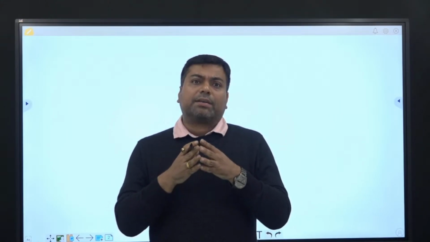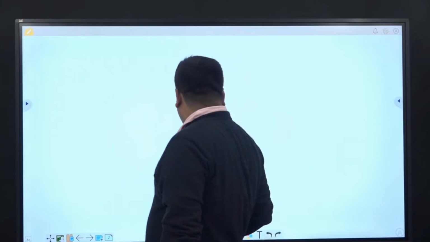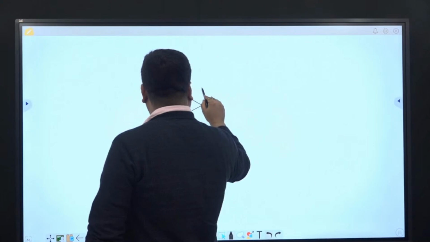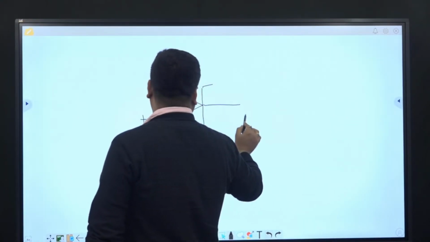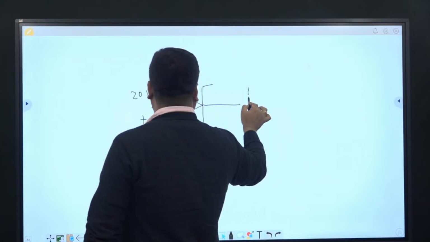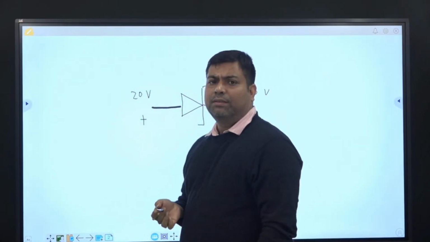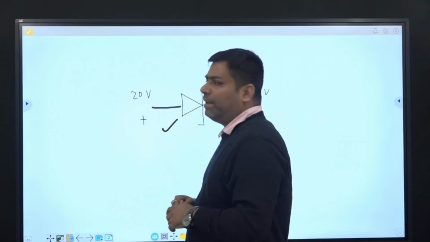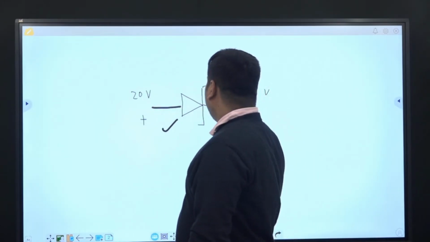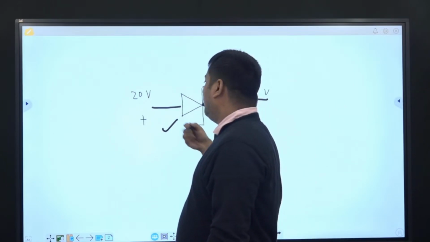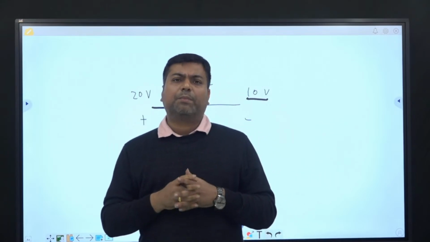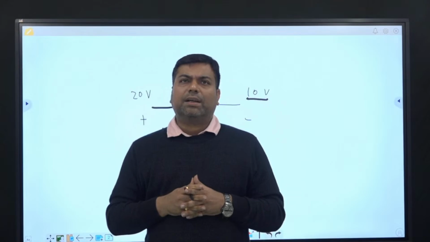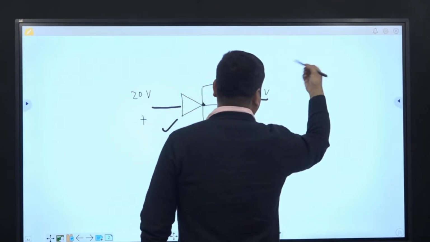इस बार जैसे जेनर डायोड से एक सिंपल क्वेश्चन था कि जेनर डायोड कौन सा बायस में है. ठीक है, वो बस कंफ्यूजन का था, मतलब कंफ्यूज करने के लिए क्वेश्चन था. ये जेनर डायोड है और ये कौन सा बायस्ड है. जैसे ये वोल्टेज दे दिया, suppose this is plus or this is minus, suppose this is 20 volt and this is 10 volt, anyone can say this. ठीक है, ये तो बहुत आसान सा क्वेश्चन हो गया. ये कौन सा बायस होगा, ये 20 वोल्ट और ये 10 वोल्ट, मतलब n साइड इज कनेक्टेड टू n and p साइड इज कनेक्टेड टू हाई. ठीक है, तो ये तो फॉरवर्ड में हो गया, रिवर्स में नहीं आएगा.